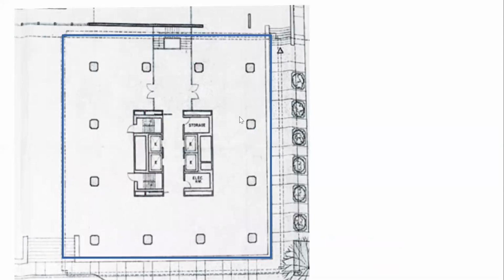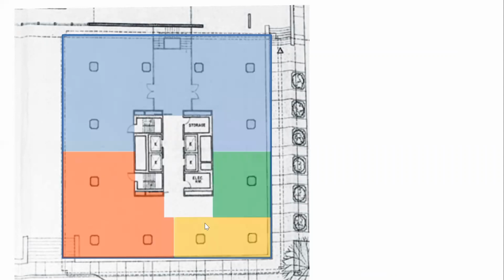Now, the beauty of this is what you call an open plan, and the beauty of this open plan is that it allows the building owner to rent out the space such that it has a versatile layout. You can rent half the space, or you can rent the whole space for one office. You can rent a quarter of the space, or you can even rent an eighth of the space, like so, and then all of them have access to the elevator lobby.